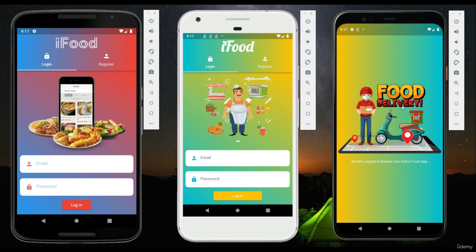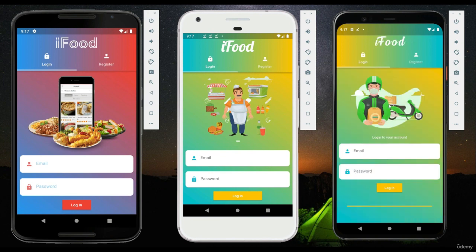And then we have the food delivery app, that is the riders app, which is basically a multiple riders app, where any user or any person can become a rider by simply registering and signing in, and then the rider can pick the food, accept the parcel or order request, and then deliver it from the seller shop to the user home address.